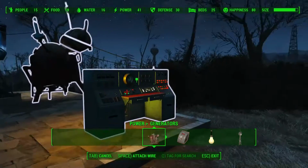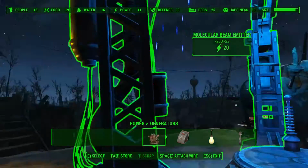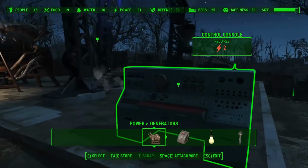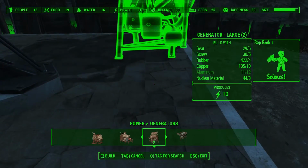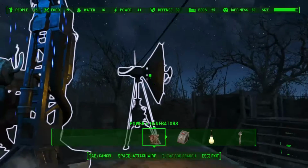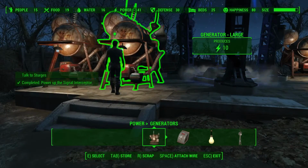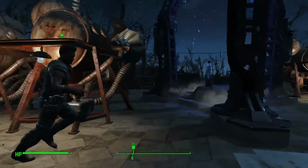Requires 20 power. Attach a wire to that. And attach a wire to that. Okay. So they don't need that. No, they do need that. Right, so they need connecting to the main thing, and they need their own power source. There. Everything looks good on my end. You ready to see if this thing actually works?